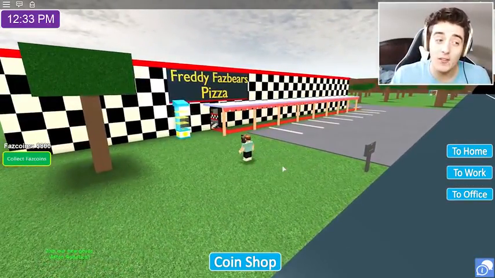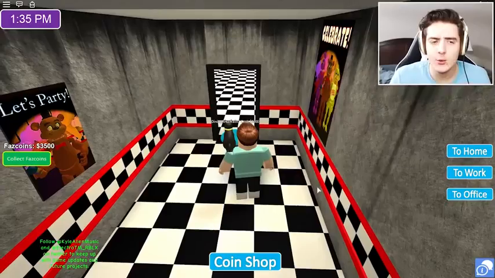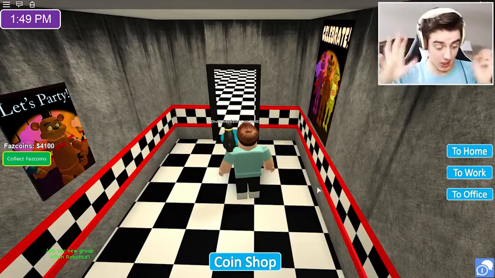Well, I'm not the fan of the checkers. The checkers on the outside of the building is a little weird because that's not what the actual pizzeria looks like either. So it's 1:35 p.m. right now, meaning that we still have like about 10 and a half hours. Let's see, if 1 minute is actually 1 second, then that means that every hour is 1 minute. Meaning that we have about 10 minutes before everything goes insane.